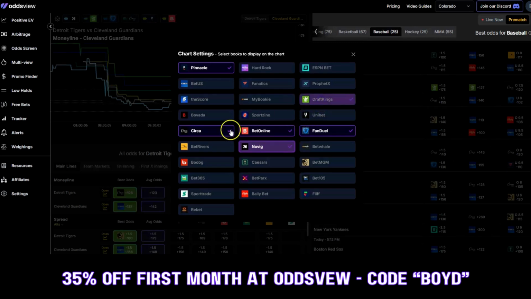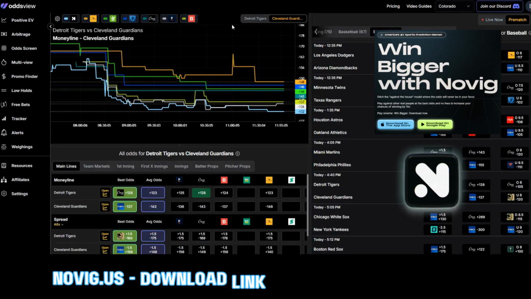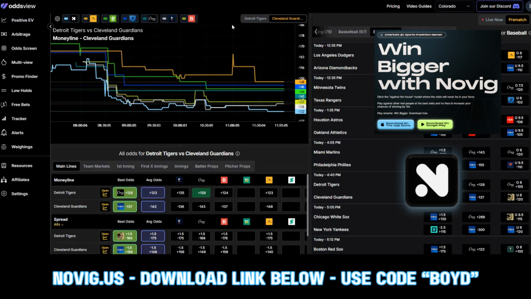You can add all the different sportsbooks that you want here and check out the charts to get the pricing from all of these, if and when you want. But Novig is a sports betting exchange that has very, very good prices. You can see on the charts here, they're in the blue, but this is going to show you the direction of the entire market. But I want to go with the big three first, the Pinnacle, Circa, and BetOnline, to see which direction they're going. I can circle back around and find an outlier best price at some of the other public books to attack that.